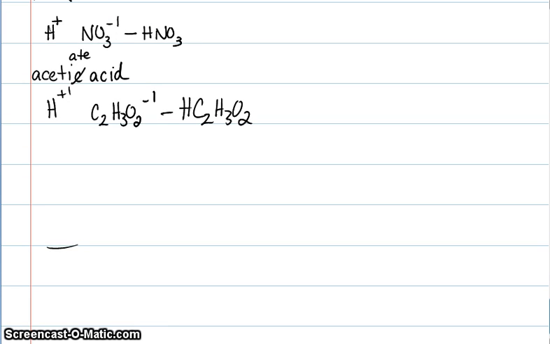Now, what if we're working in reverse? What if I have H2CO3? Well, then you just need to look up on your polyatomic list what CO3 is. CO3 is carbonate. We're going to take ate and drop it, and put in ic. That's carbonic acid. Please remember to write the word acid.